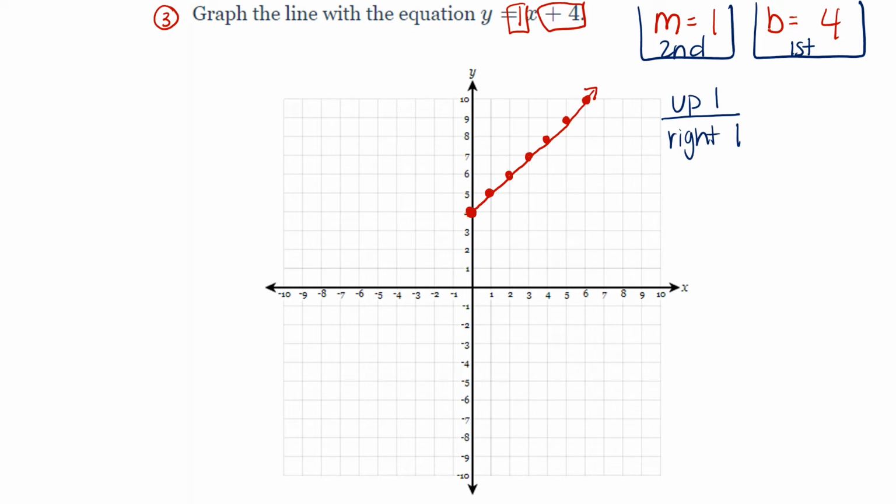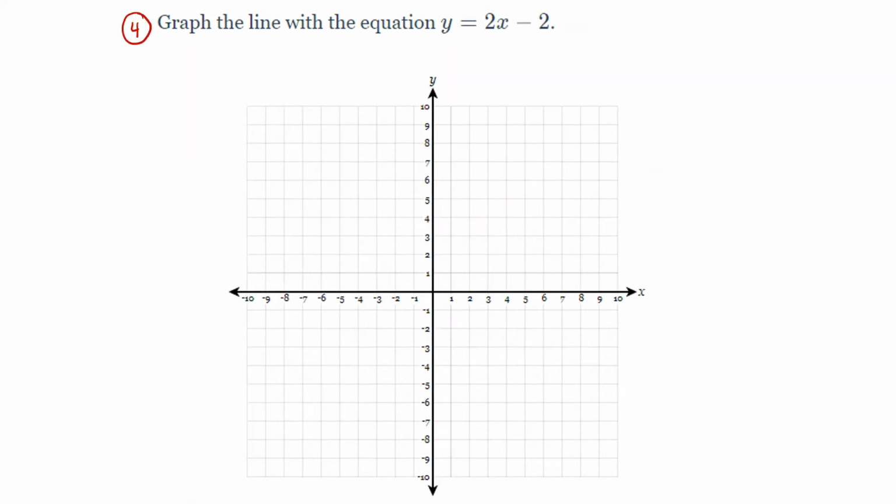The last piece we need to do is to continue our line across the other half of the graph. So we're going to put our pencil back at 4, and we're going to go the opposite way. Down 1 and over 1. Down 1, over 1. The same amount, just backwards. So that way our line extends all the way across to both edges. Down 1 and over 1, all the way to the edge. Once you reach the edge, you can connect your dots, and you should have a line that reaches all the way across your graph.